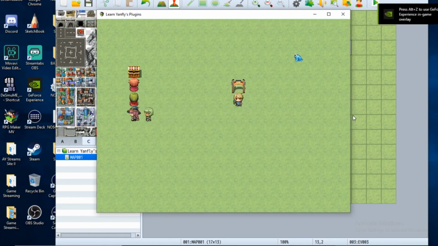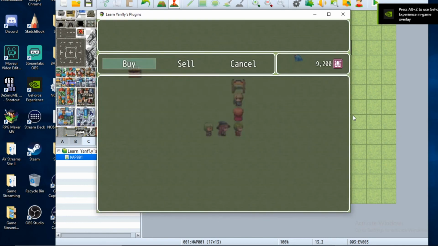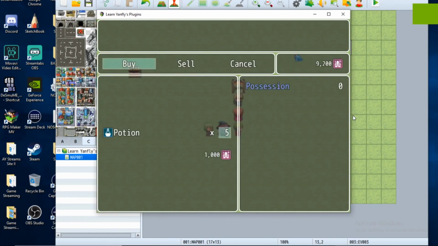So let's go ahead and get our gold. When we buy stuff, as you can see, we are locked at 5 potions here, because we set it up to where we can only have 5 at a time before moving on to our new item. If you want to buy more, you need to use them. This is useful for, let's say that you have some overpowered items and you want to make sure you limit that. This is a good way to do so.